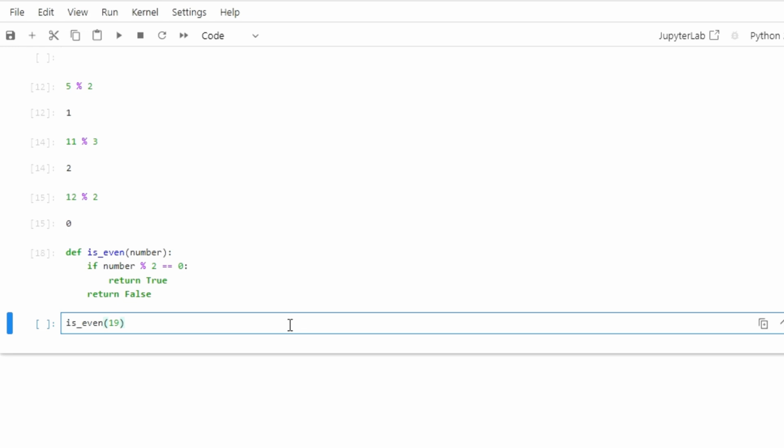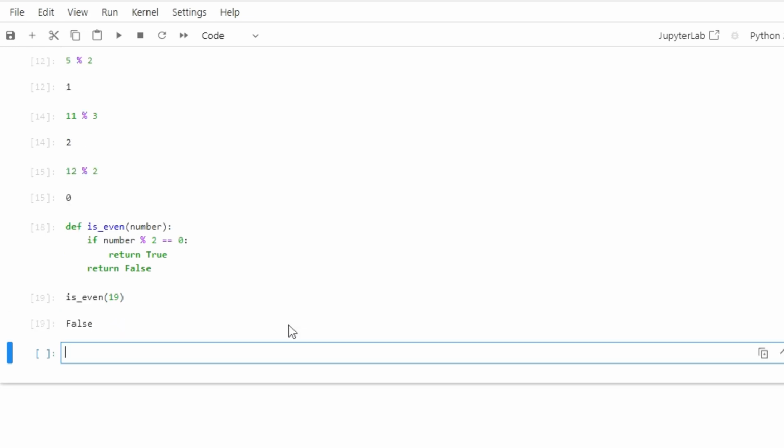The function returned false because 19 modulo 2 does not evaluate to true, so the code indented beneath the if statement doesn't execute, and then the function continues running. In this case, the only remaining code in the function is return false. So that's what it does. It returns false. At first, you might prefer to include the else statement in such instances, and that's okay.